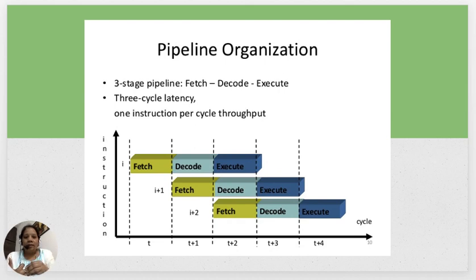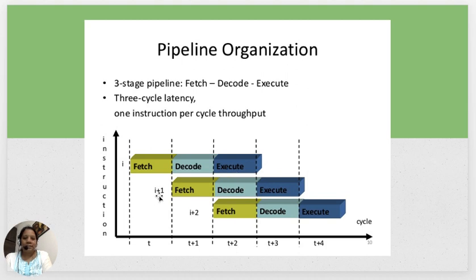So now a picture. What do I mean by a picture perfect pipeline is, let me just explain this diagram to you. Here you can see that the ith instruction is fetched in time t, decoded in time t plus 1, and executed in time t plus 2. Now fetch has to be completed in 1 clock cycle, then immediately it moves on to decode, which is completed in 1 clock cycle, and then moves to execute, which is again completed in 1 clock cycle.